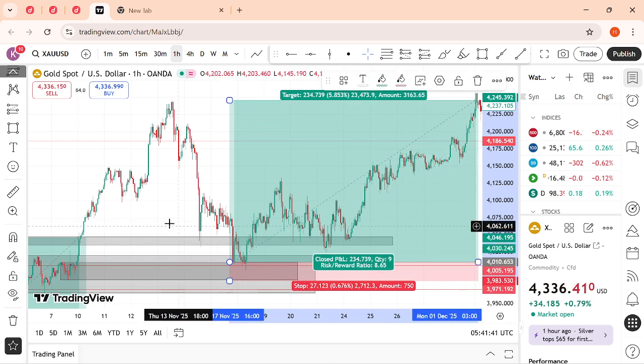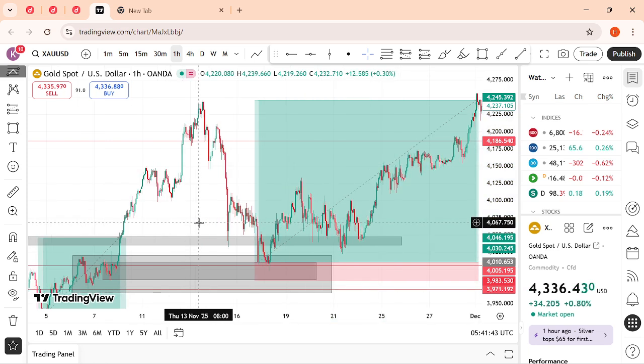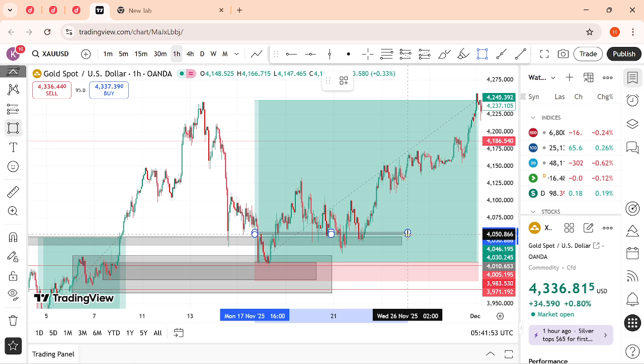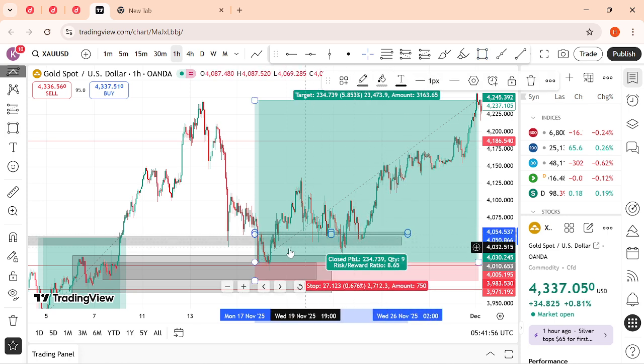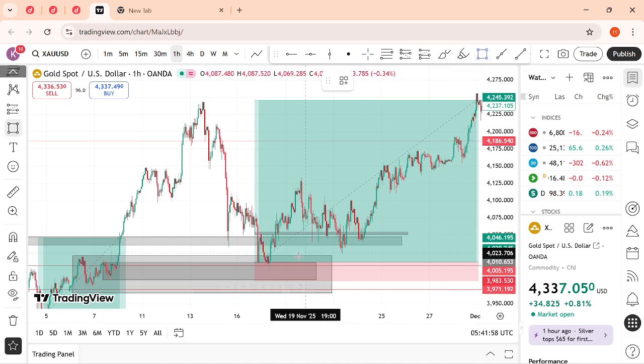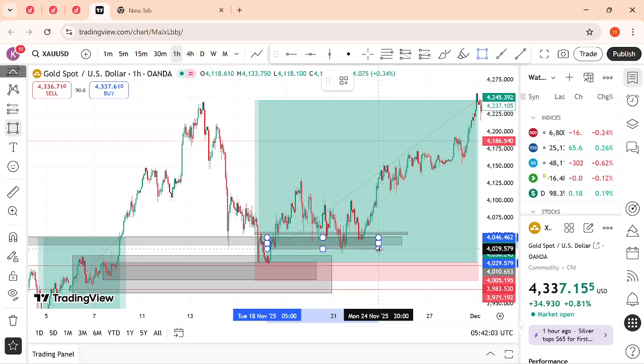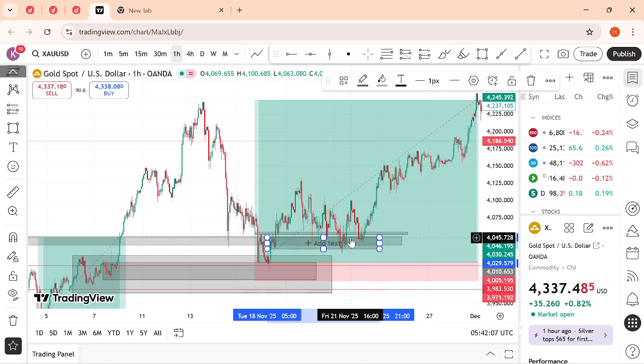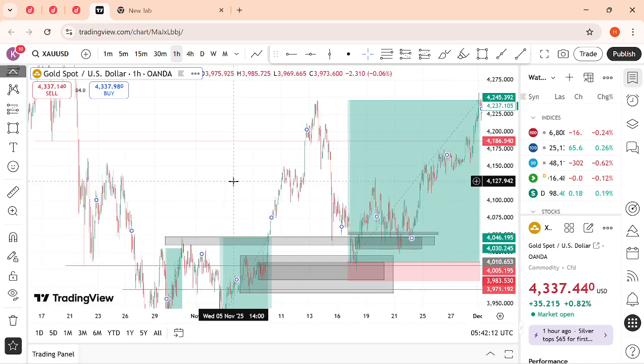It also gave an opportunity for a re-entry, but I've already explained that the re-entry was price breaking into this high and coming back to respect this level. And this was an entry if you wanted to take a re-entry. And if you look carefully, you would find that there was another block here which price reacted from. You would have been able to take your entry from this point. Just know how to refine it and you'll be fine. So that is that.